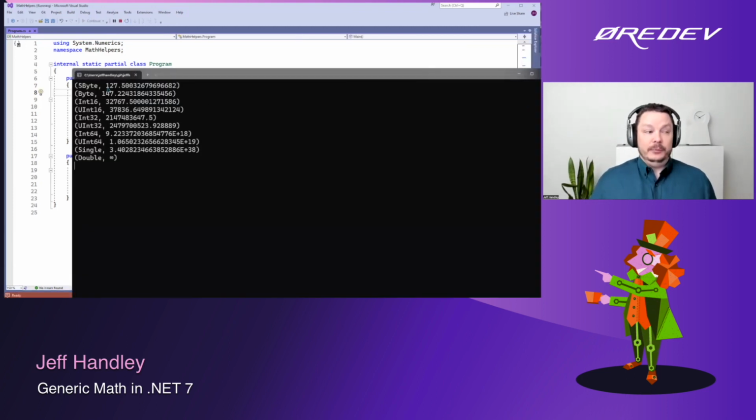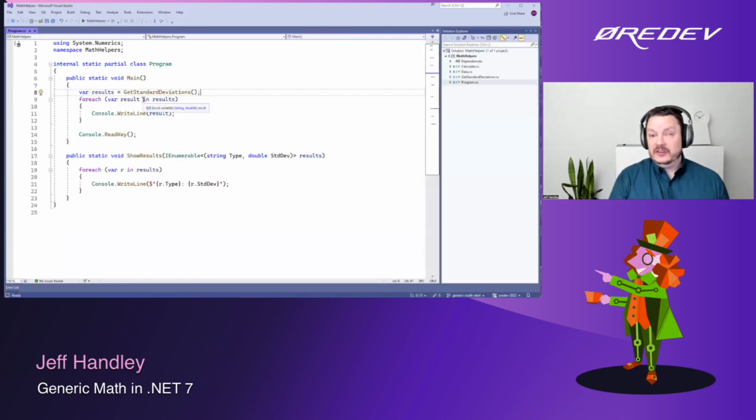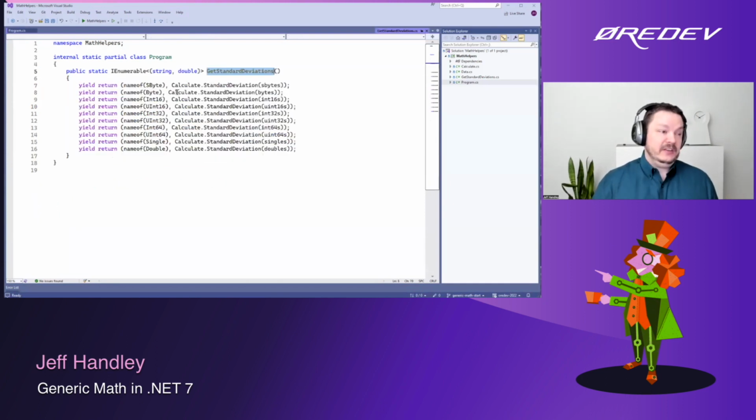When we run it, we're going to get the output of a bunch of different types. Some primitive numeric types from .NET. And for each of these primitive numeric types, we're feeding it a sample of data, and we print out the standard deviation of that sample. So that's what you can expect to see from this code. Now let's take a look to see how this is happening. And again, this is before using generic math, traditional code that we've all been able to write for the last 20 years. If we dive into get standard deviations, this is just a helper function for returning a tuple of a bunch of different numeric types and a calculation of standard deviations over those.